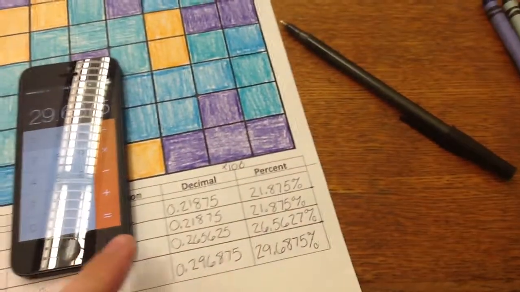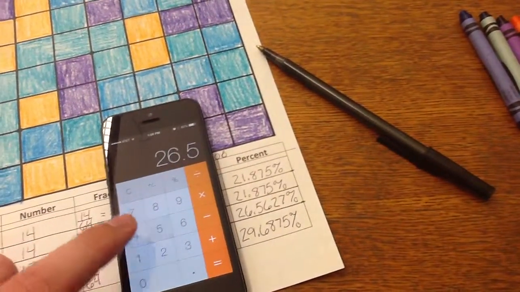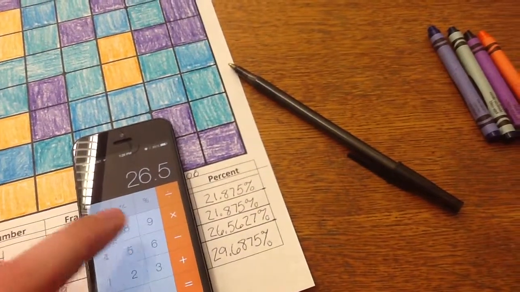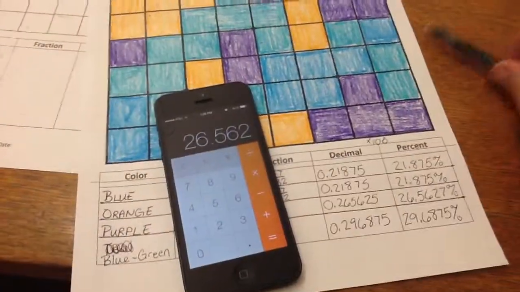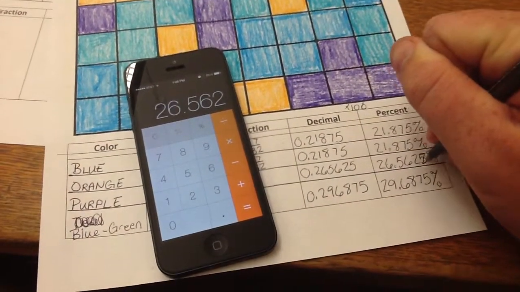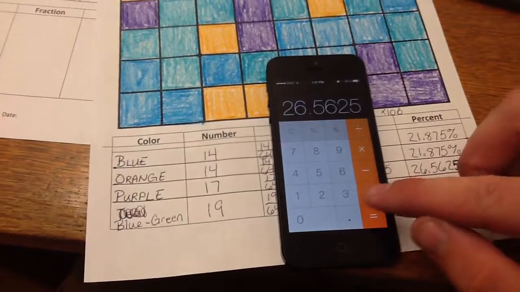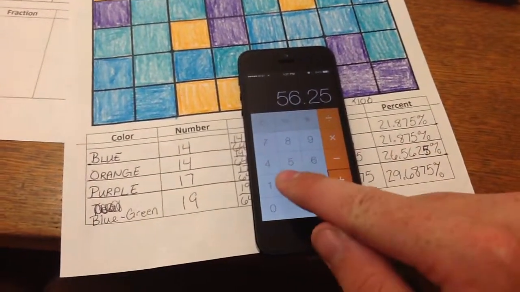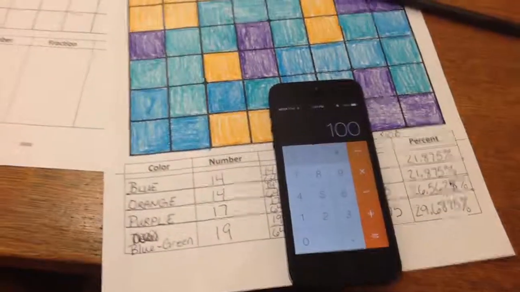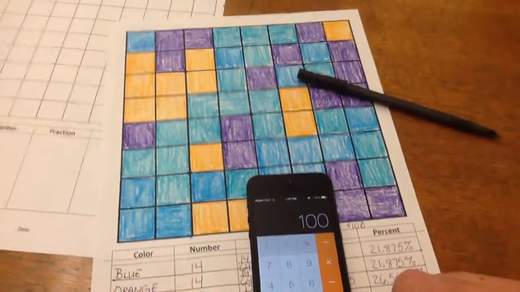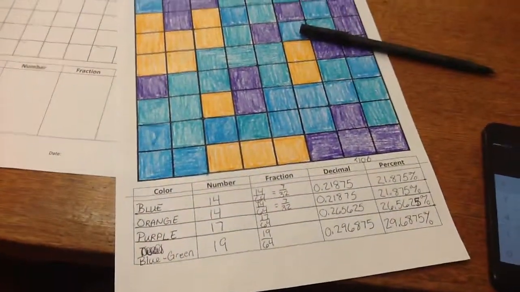Just to double check ourselves, I'll take the 29.6875 as a percentage that we had. To that, I'll add the 26.56, I apologize, it's not a 7, it's actually a 5 on the back of that. I messed up. That is a 5. I wrote that down incorrectly before. 5, okay. Plus 21.875 plus 21.875. Let's hope it's 100. It is. So we have the perfect percentage because 100% of it was colored in. So 100% of it is colored with those colors. We are good. That's what I'm asking you to do today.